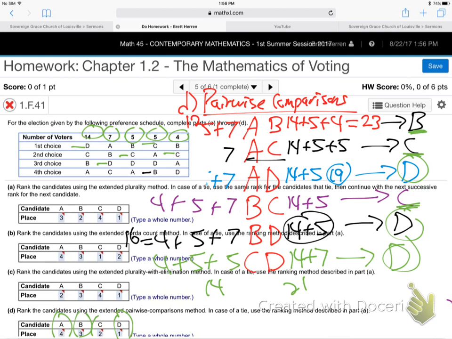Monotonicity says if a candidate's the winner, and in a re-election all the voters change only favorably, can that actually make you lose? That can happen sometimes. Did you understand the scenario? So there's an election. A lot of times what they do in real life, this is how it would happen. Say you've got a company or a situation in which you're about to elect. And what they'll do is what's called a straw poll. Meaning they just ask everybody, hey, if we're about to vote, this isn't official, but just write on a paper who you are planning to vote for. Because they want to get a feel for where everybody's at before they do the official vote. It's called a straw poll.